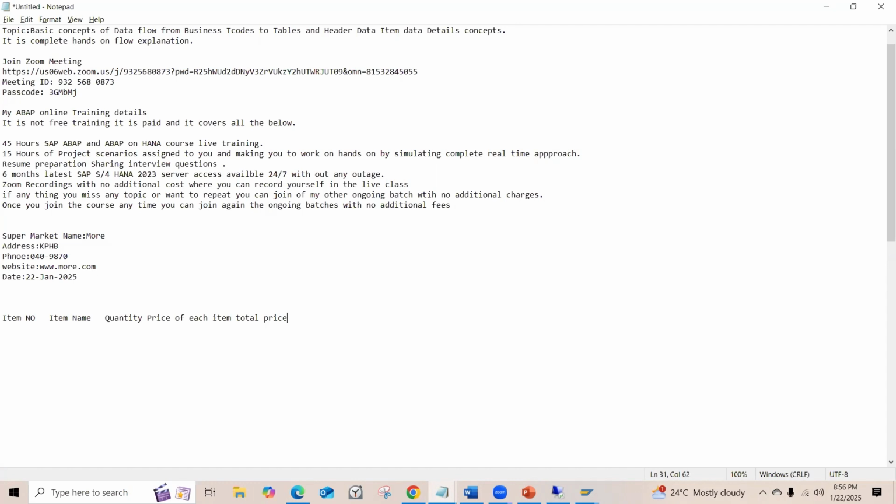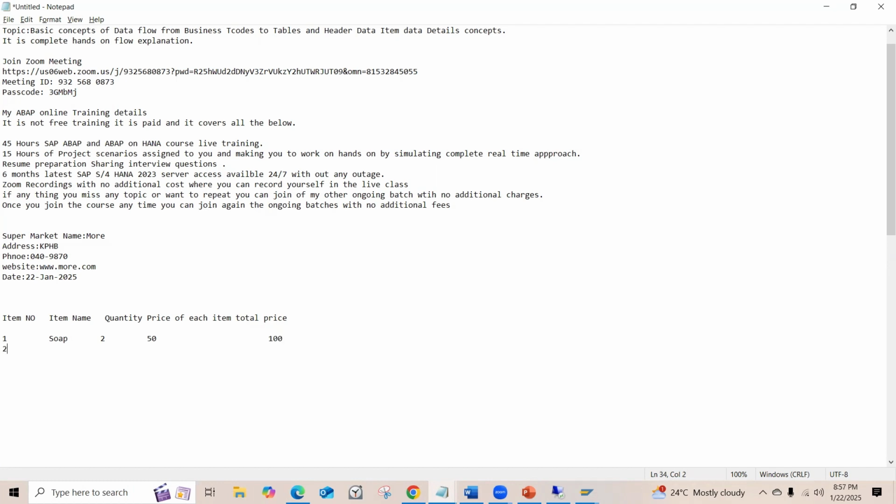Like this, you can think of, right? Item number 1, item name is soap, quantity is 2. The price of each one will be 50 rupees. So what will be the total price? 100.